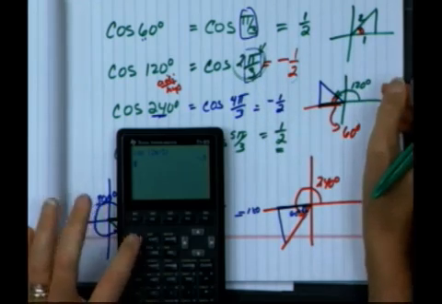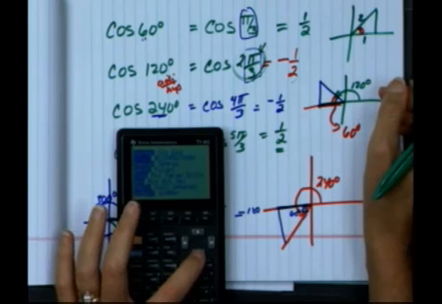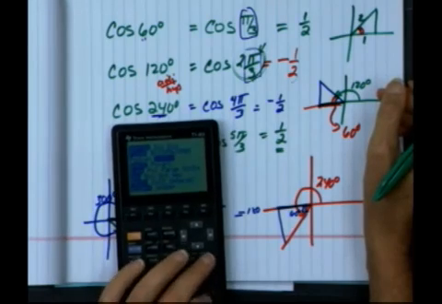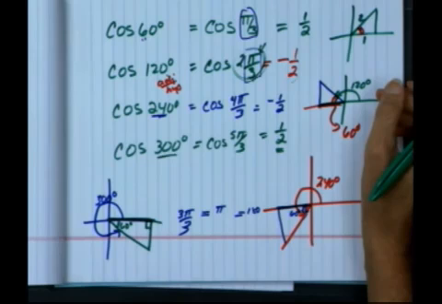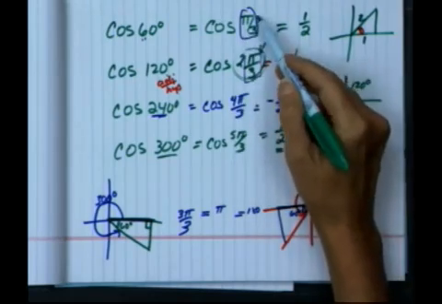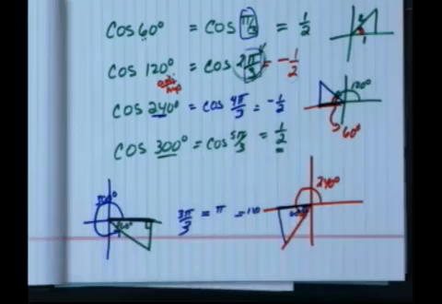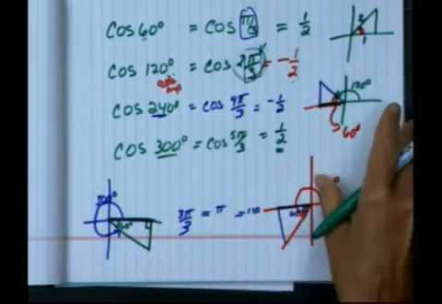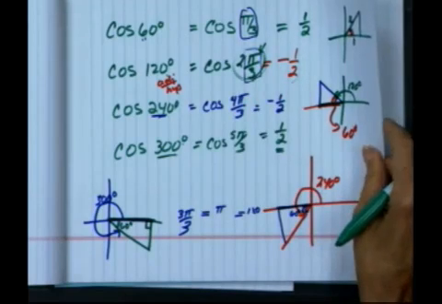All right, let me switch back, because most everything we're doing is in degrees. Okay, everybody good so far? When you're working with radian measure, you don't see a little degree symbol there, so you have to go to your radian mode. But when you see the little degree symbol on your angle, you have to be in degree mode. Okay? Everybody good so far?